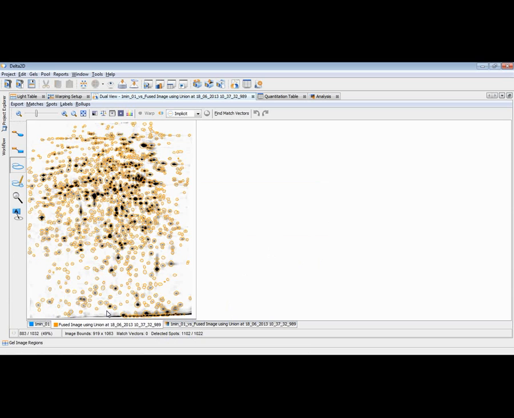So we can remove those spots from areas that we are not interested in manually. I can just drag a rectangle with the activated spot selection tool here, select all the spots, and then press the delete key on my keyboard or right click on one of them and press cancel spots. Then they are hidden automatically and ignored by the further analysis.